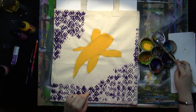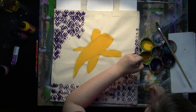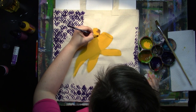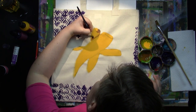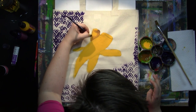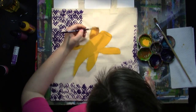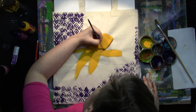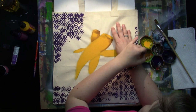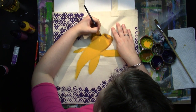Well, maybe I should take the smaller brush now. Hold on. Gonna use a smaller brush. And going for the carrot in the back first. And then this part here. And I'm just pretty much shading this carrot, and also I'm going to put in some of these, they almost look like growing lines, no? The carrots.